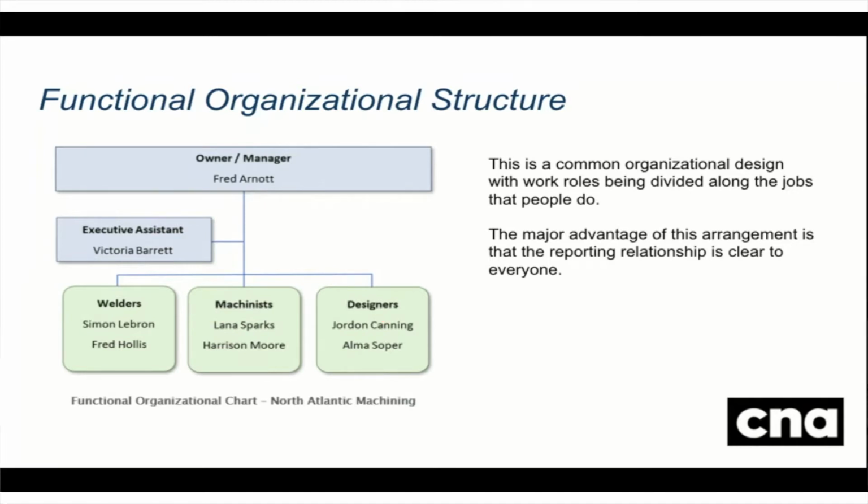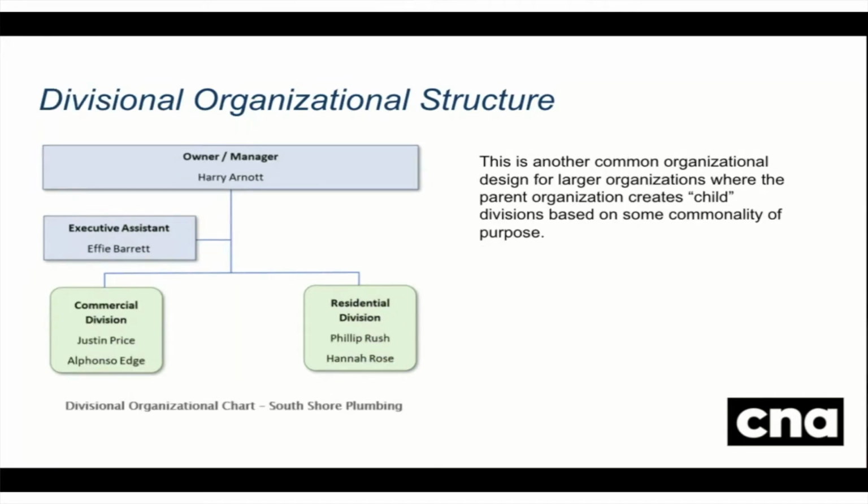Who's responsible for whom and what is the job that you do. And you can clearly see that in a functional structure. It's a common structure. A second type of structure that's very common is something called the divisional structure. And usually divisional structures occur as an organization gets bigger.